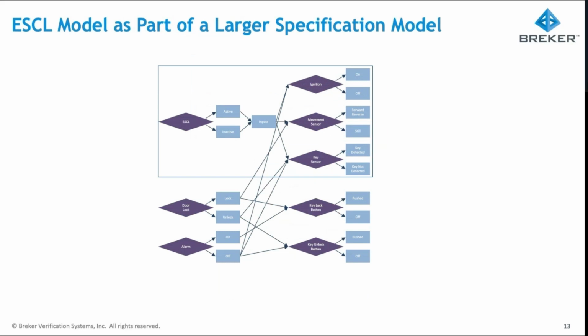Of course, this is a very simple component of a much, much bigger system. But the nice thing about these graph models is having created these simple components, you can then start to add to them. So what we can do is take a much larger specification model. We can start to bring in here, like the alarm system in the car, the door lock as well, and start connecting up a much bigger, broader graph. And you can imagine that these things can get very, very complex, but it's a much easier way of describing the very complex requirements type documentations that we get from this process.